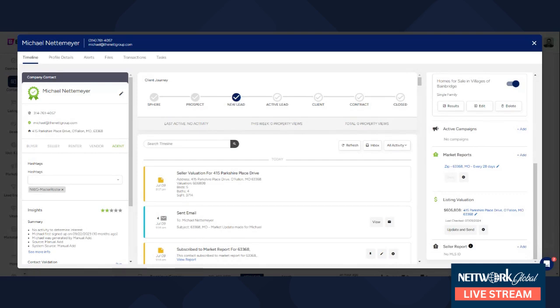And the client calls and says, hey, you sent me this report and I feel like my house is worth way more. Again, that's not a bad thing, because our whole goal in sending this is to get information in front of the client to engage a response, or a reaction, or to get into some form of engagement with them. So if somebody calls me and says, hey, you sent me that market report or that listing valuation, and I feel like my house is worth at least 50,000 more, 100,000 more, that's not a bad thing. Totally get it. No, I appreciate you taking a look at that.